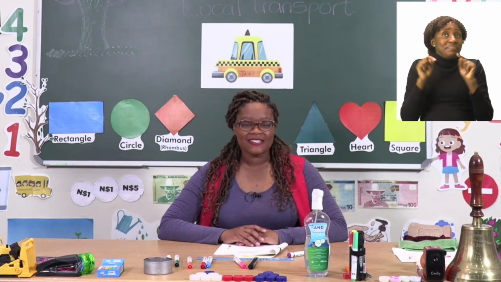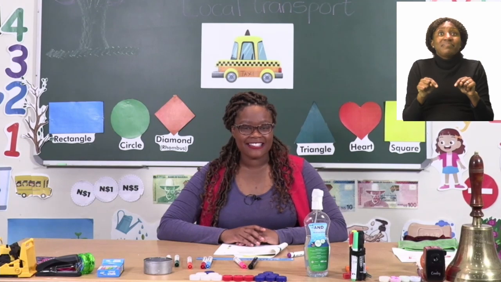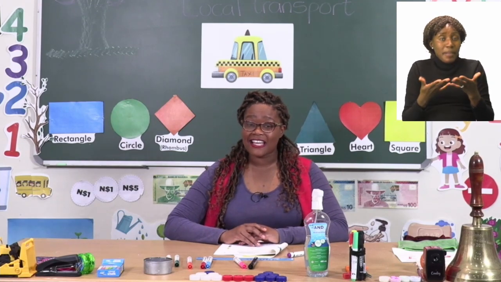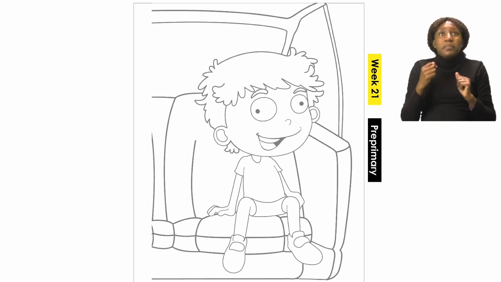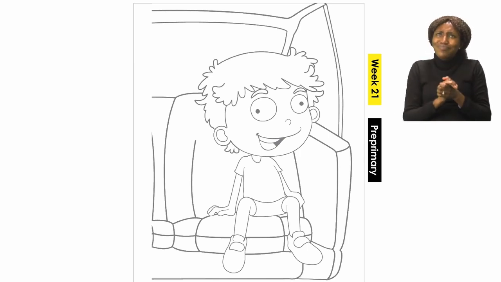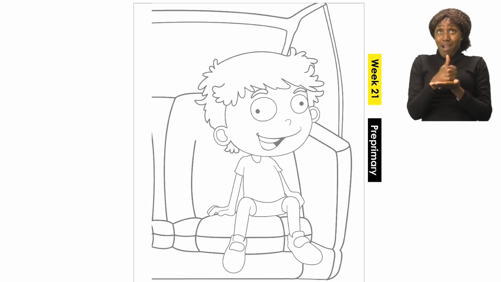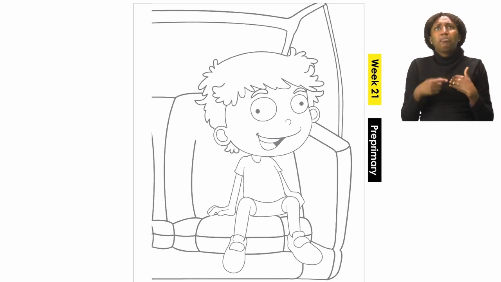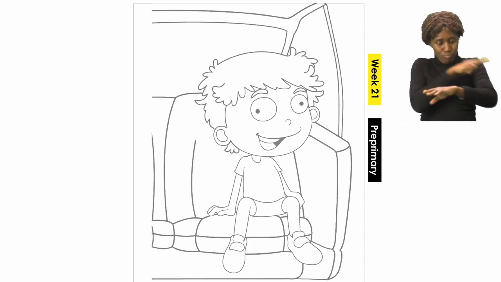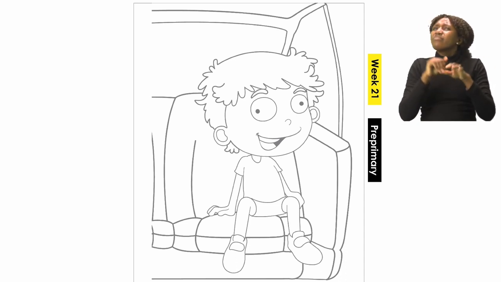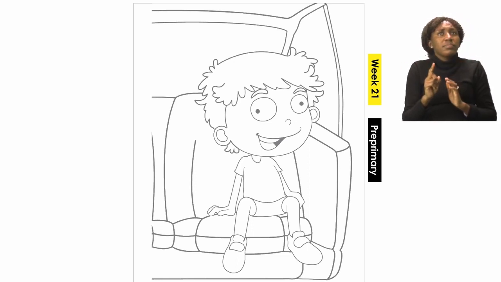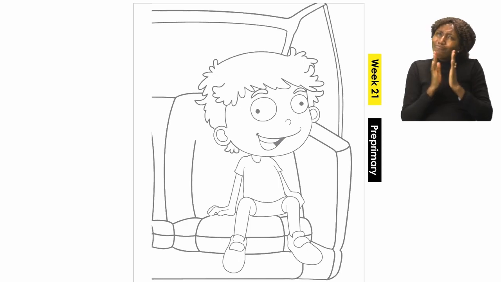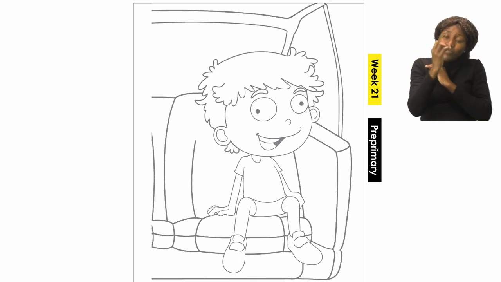Now, let's finish off our special lesson by going to our last page today on page 5. On page 5, you can see that we have a very special friend, and he looks so excited to be in the car. Now, this friend is using the transport that is on the road. And every time we're on the road, boys and girls, there are rules that we have to follow. For this exercise, it's going to be your job to draw where the seat belt should be.